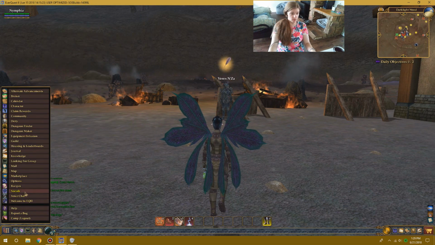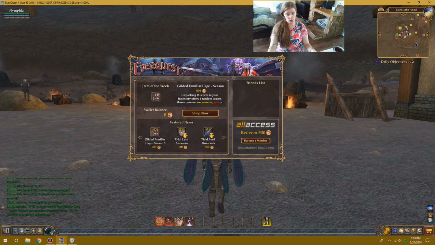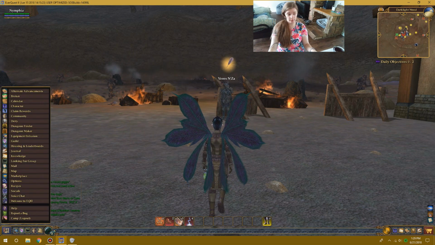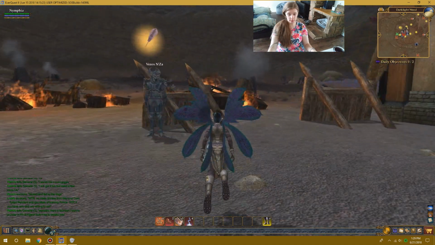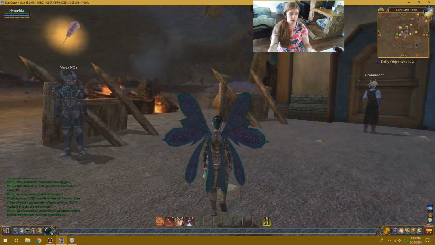Voice chat, and then here's the welcome dialogue, which when you open it, shows you some shop stuff, whether you've redeemed your monthly access, and any friends that you have online at the time or on your friends list. Then there's help, report a bug, and log out, and all that. And let's see, that's pretty much the gist of the UI.